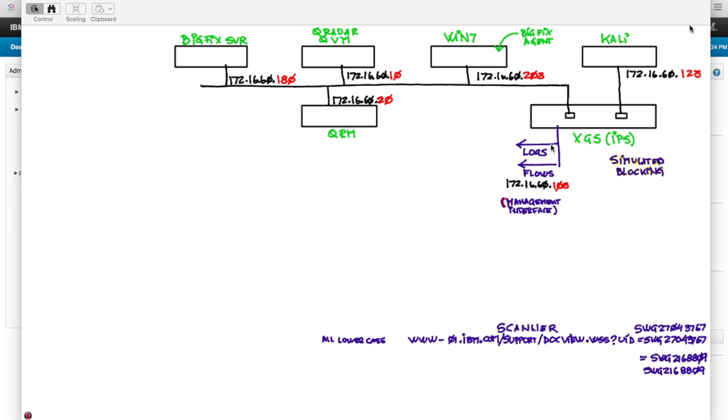So we're going to show how, through the management interface, which is the 105 address, we configure it to send the logs to QRadar, and QRadar auto-discovers those logs. We're also going to show how to send flows to QRadar, even though we are not using flows in this particular case, and we're going to show the actual logs in the XGS. The setup to prevent the XGS from complaining or detecting as an attack the scanning that we do with QVM has been shown on the scanner video.